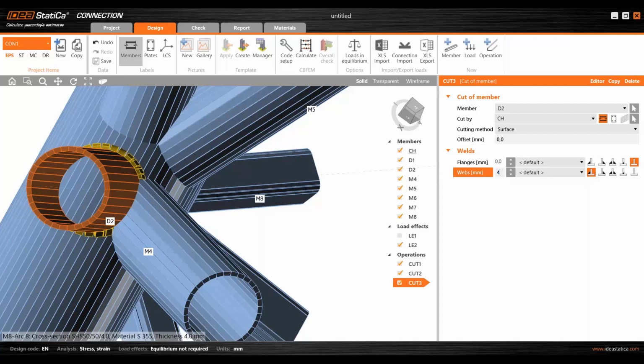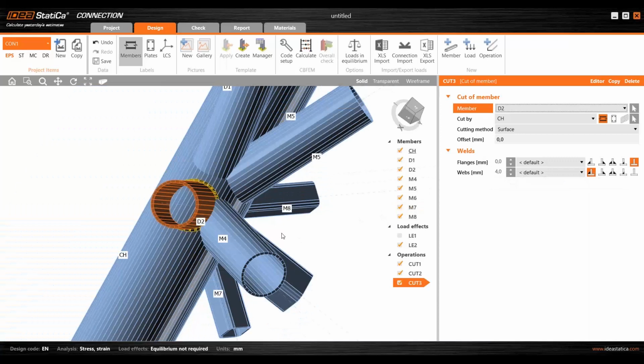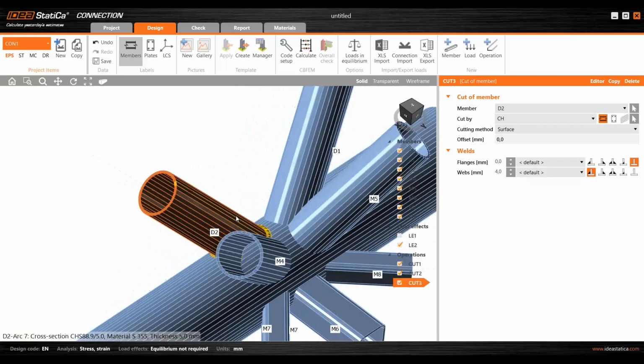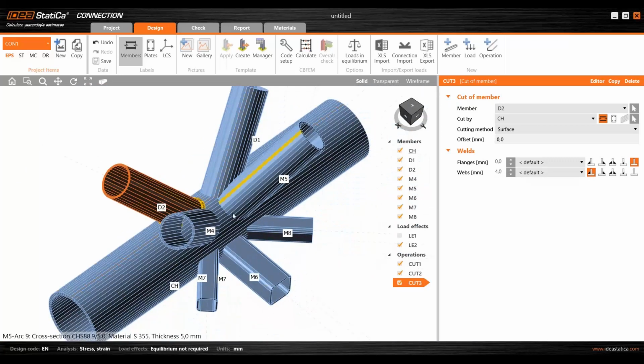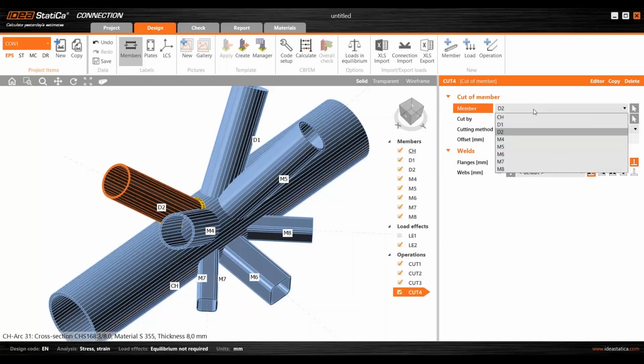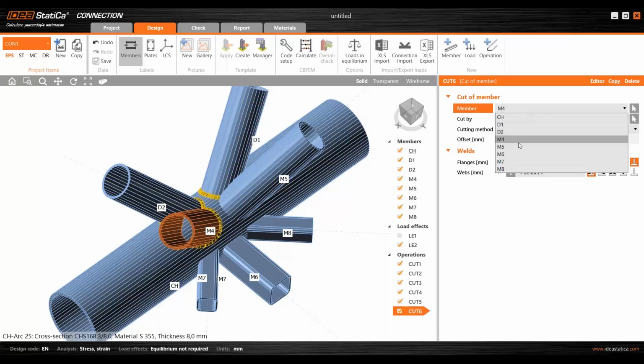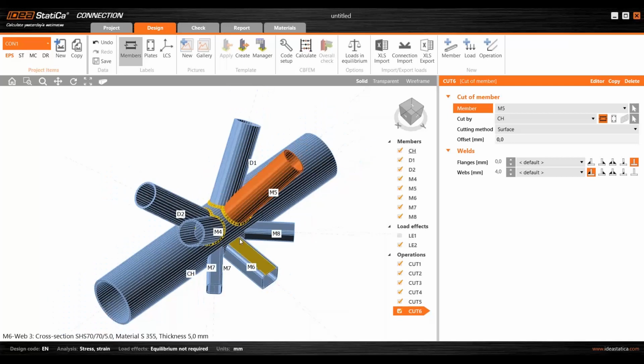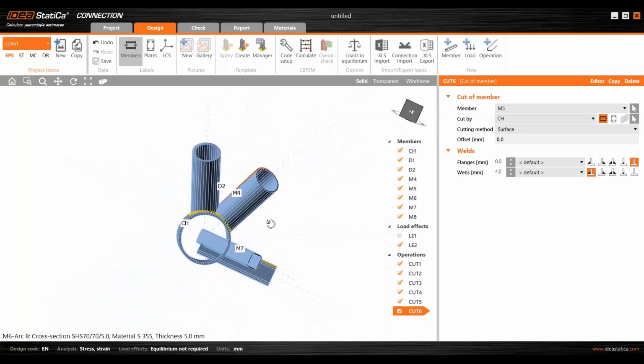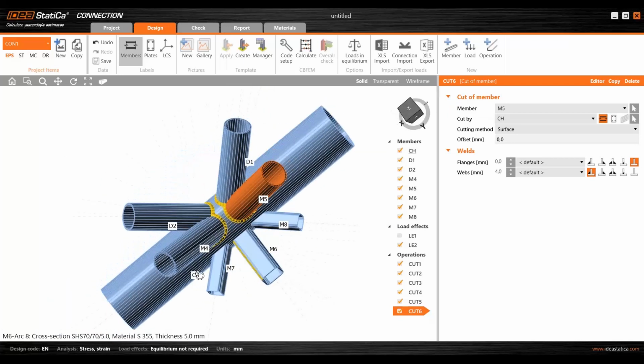But if you want to set your concrete value, of course you can do that. So let's set 4 millimeters of thickness. And now basically I will do the same for the rest of these tubes. So let's simply copy that and change the member assigned to these operations, and 4 and 5. Okay, all welded, all fine.